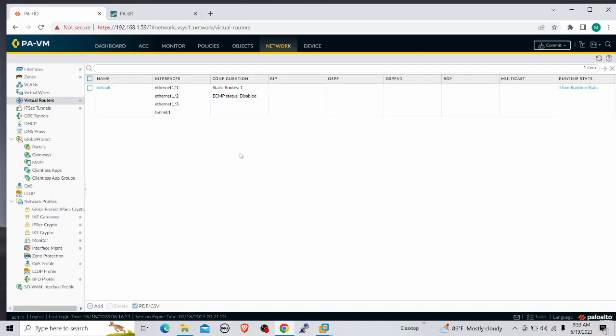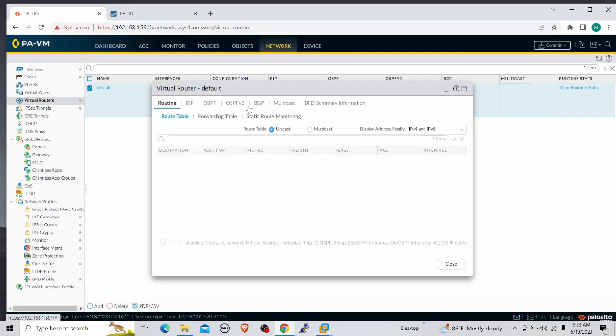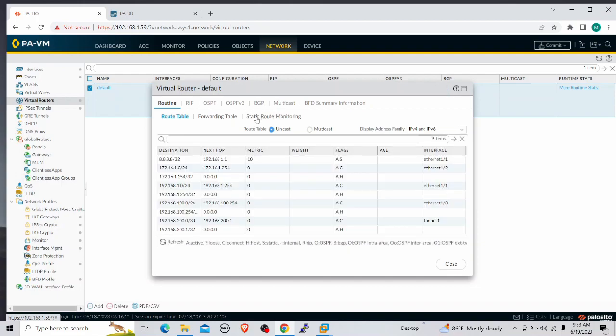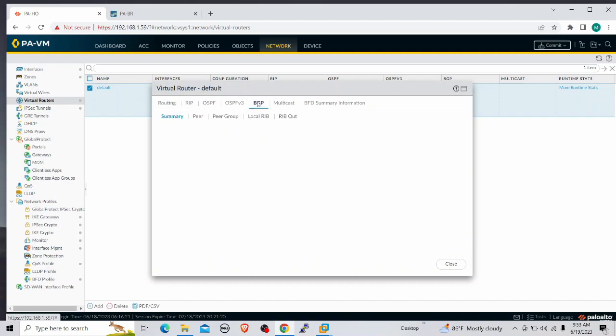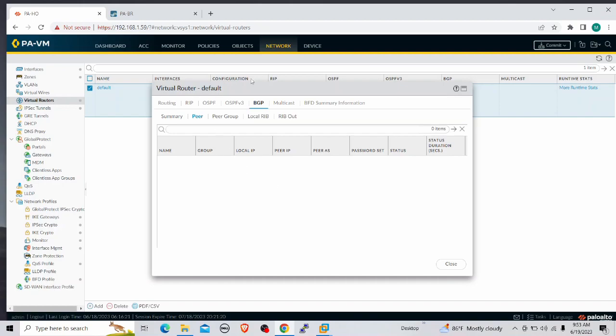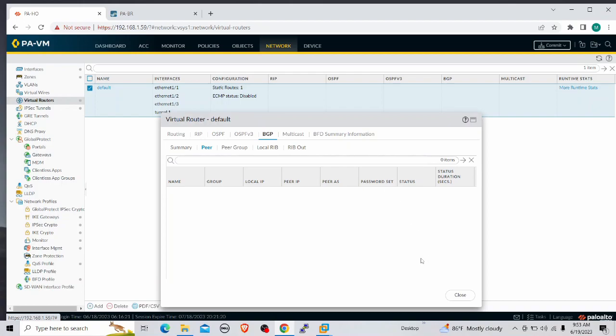Okay, so then let's start the configuration of the branch office firewall, but before that let me show you something. So here when it comes to this more runtime stats, you can go to the BGP section here. In the BGP section, there's something called peer. Actually, you see that we do not have any peer, right? One moment.